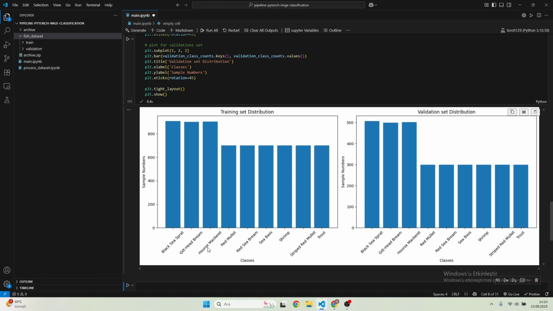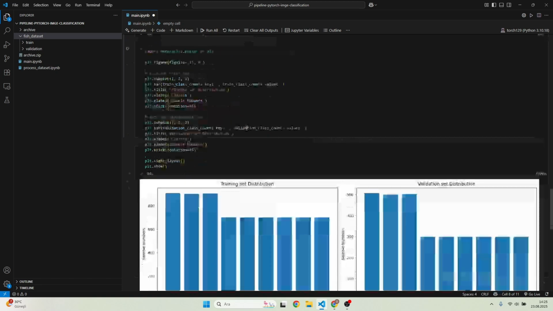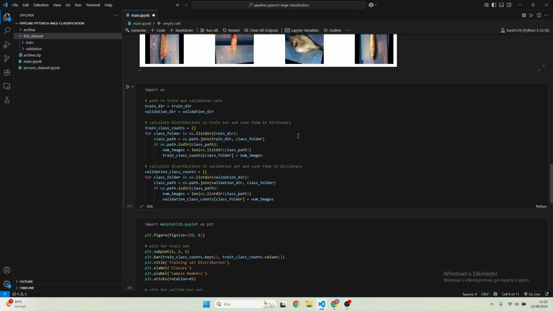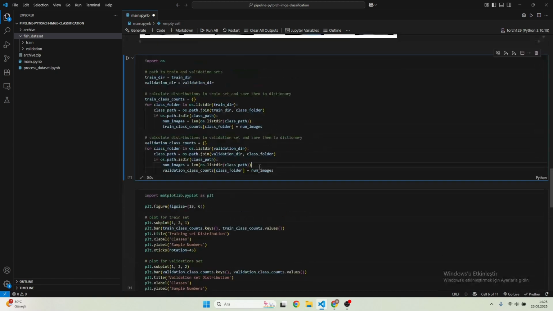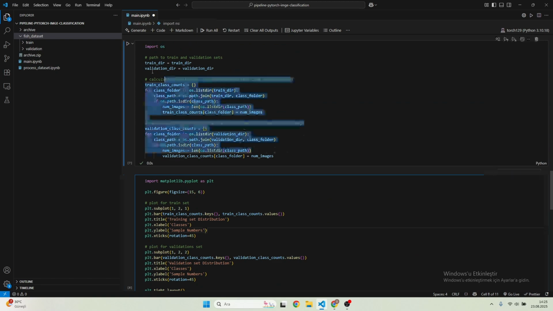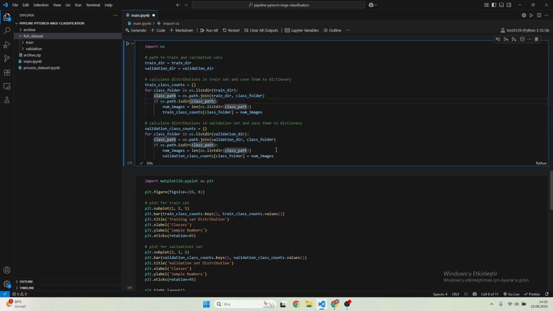You see, for example, the first three classes have more examples than other classes, but the difference is not that much, so this is not a problem. You can see the same for the validation set. You can copy these codes from my blog post. I'm not going to explain these lines because there is nothing important here.